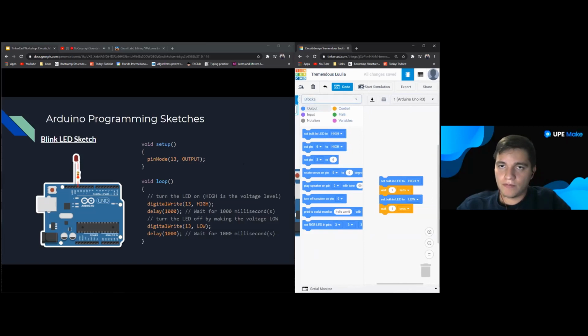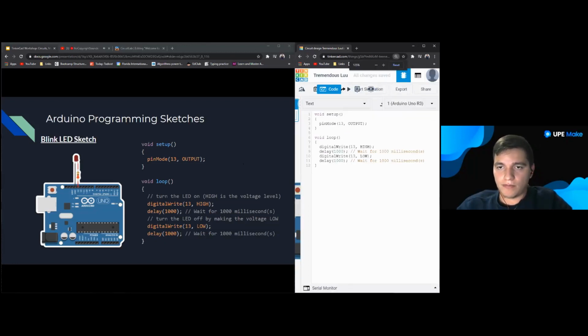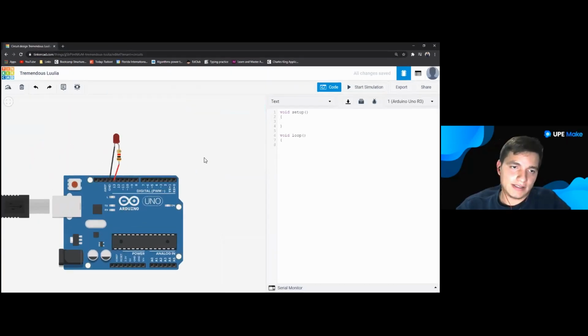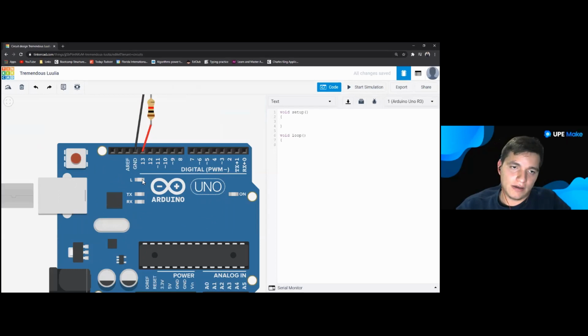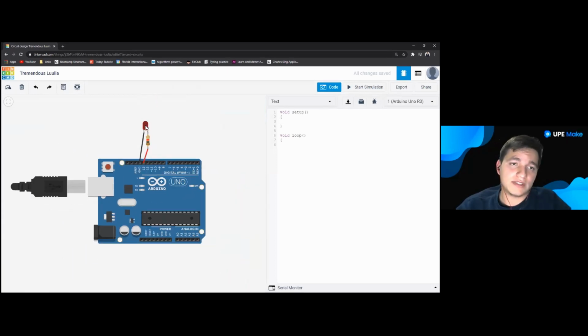You could also, with TinkerCad, use block coding if you want, but in this case, we're going to practice a little bit with text. And then by default, because we made that circuit the way that we did it, it's going to create it for you. Something else to mention is that Arduino boards have an LED right here that's connected to that pin 13. So if for whatever reason you don't have an LED light and you still want to play around, you could do so with the one that's built on the board.